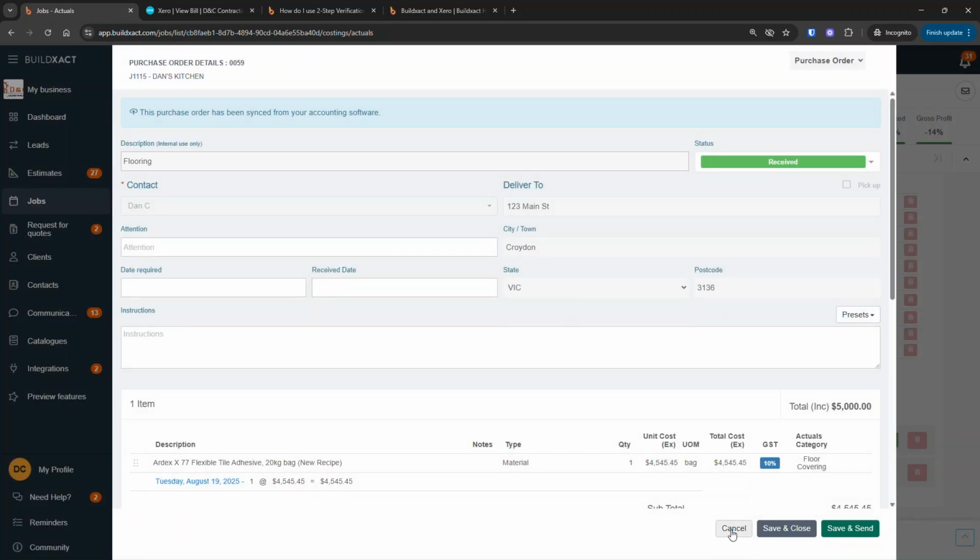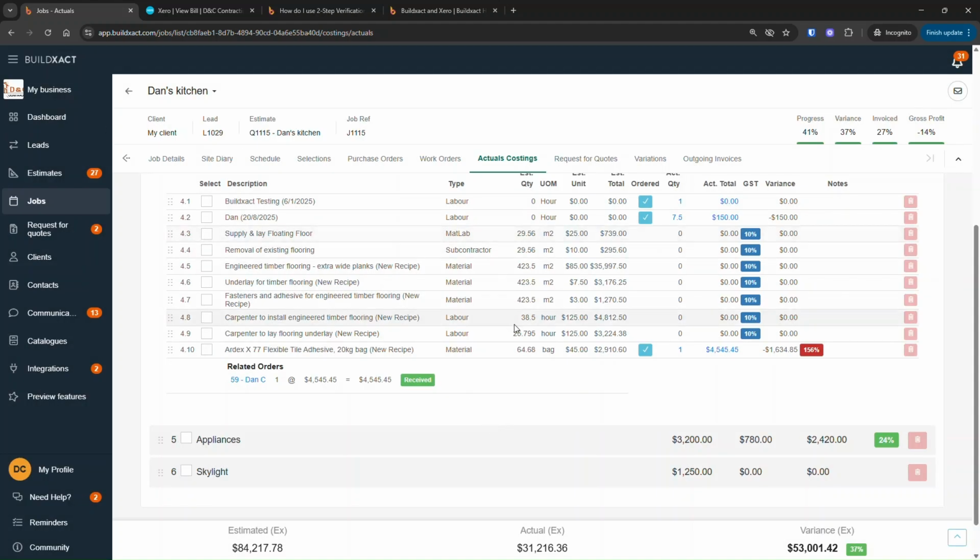So if you want to connect your Buildxact and your Xero to a test job in both accounts and play with it, you're absolutely going to learn a whole bunch just messing around with it. If you do get stuck on things, absolutely reach out via the need help option or to the trainer if you've been in touch with them. Long story short, especially for this part, not that it's any more important than any others, we're absolutely here to help. We don't want to have a situation where you're connected and stuff's going to the wrong places and you're stressing out. We can avoid that scenario.